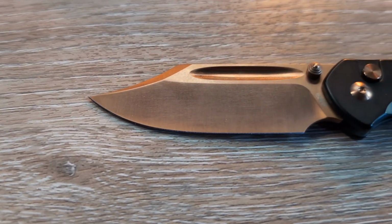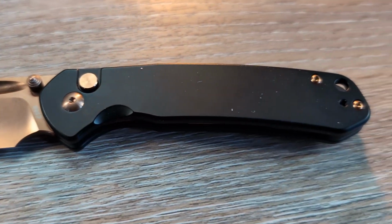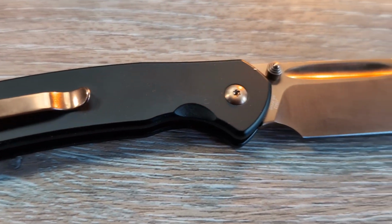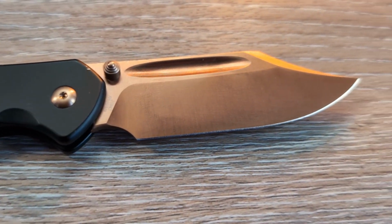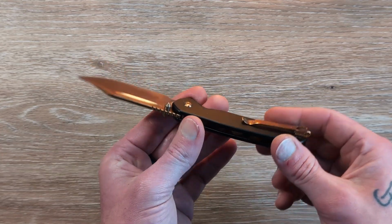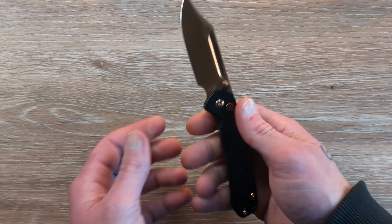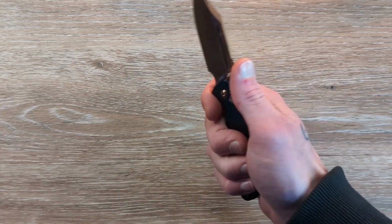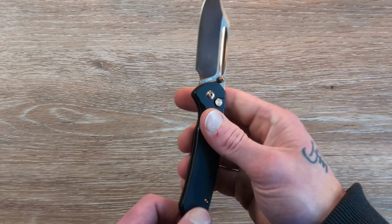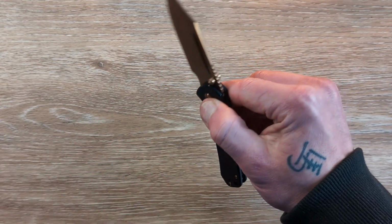The more you run it through more and more material, it will start to wear itself. But so far, I'm pretty happy with it, and I think they'll only make it better if they continue to use it. We are looking at steel handles here that have a ton of weight relief in there. It does not feel like a steel handle. It has a little bit of heft to it, but it's a good heft. All the hardware is matching the blade, and we do have a deep carry clip that's going to be reversible.